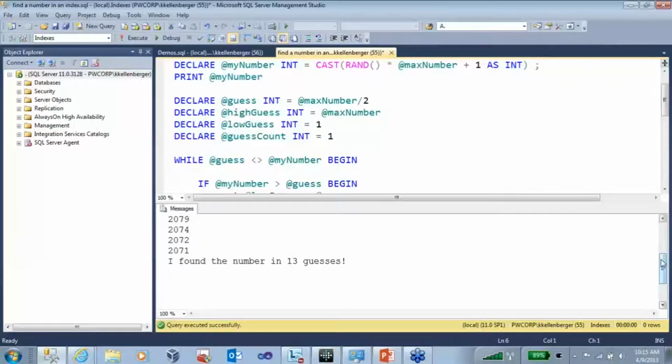And even though this is a very, very simplistic demonstration, this is kind of how SQL Server finds the values that we're looking for whenever there's an index. It does not have to look through every single item. It just has to keep looking at a level and then go to the next level until it finds the number. And since we have these levels, we're talking just about a handful of jumps instead of thousands or millions, depending on the data. So hopefully you thought that was pretty cool. I really love this example.